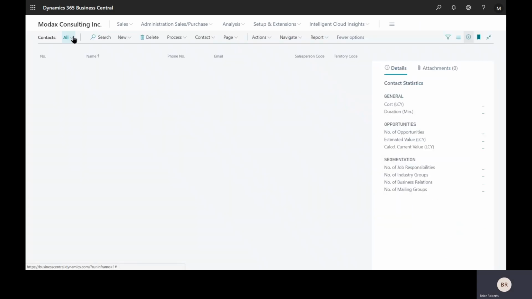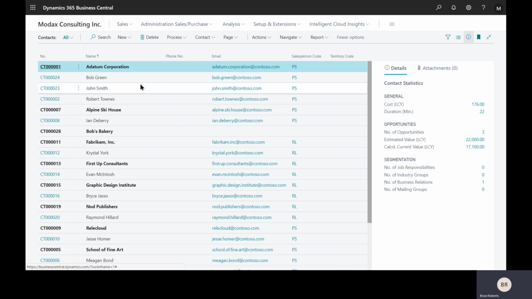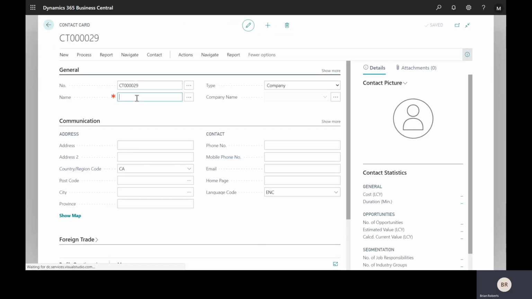Contacts in general, this would be your list of people you got from a trade show, your prospects, suspects, that kind of stuff. You can add a new contact directly from this contact screen, not the customer screen. And we can fill in various details about this particular contact. In this case, I'm choosing a type of company, and normally you would go ahead and fill in the address and so on, which I'm just going to skip in the interest of time here.